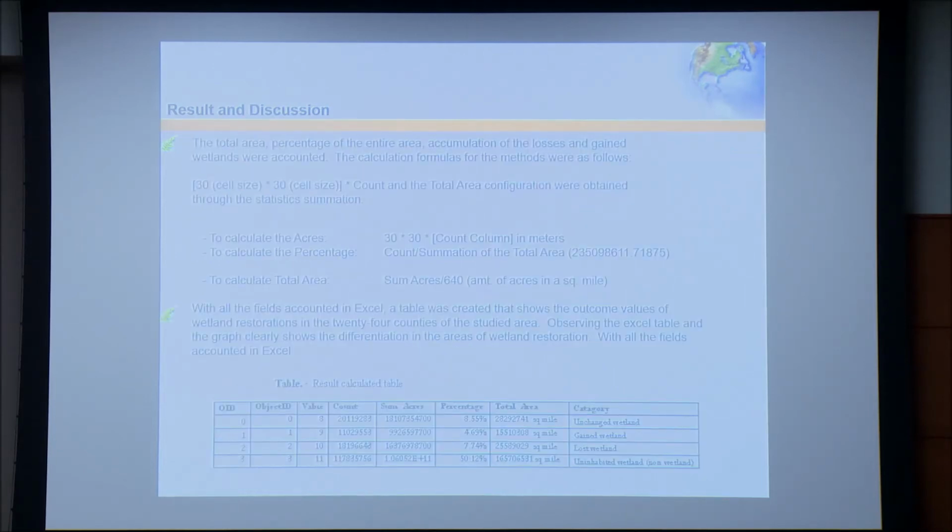So here's the calculation at the bottom there, and that's just the Excel spreadsheet output. What I was doing here was to find out the total in acreage. So that's the total acreage, which is what we're trying to figure out in output. And here, in order to do the calculation, if you can see up there, the cell size times the cell size times the count, and the total area is what gave us the acreage total. Okay.